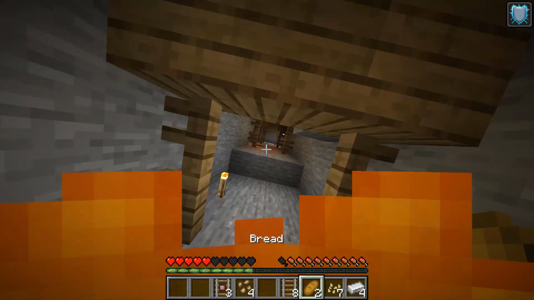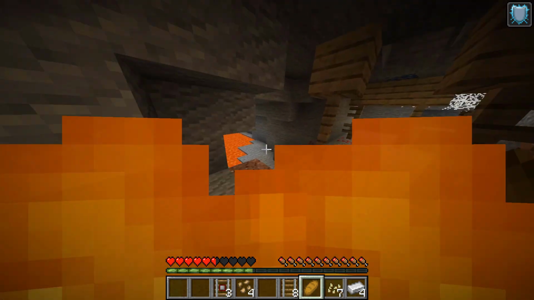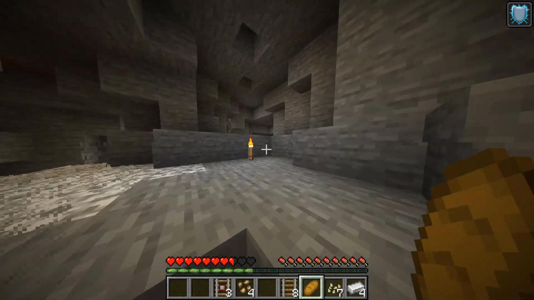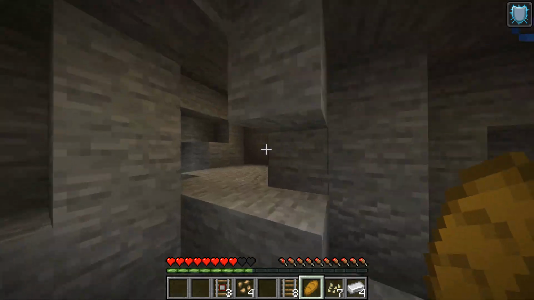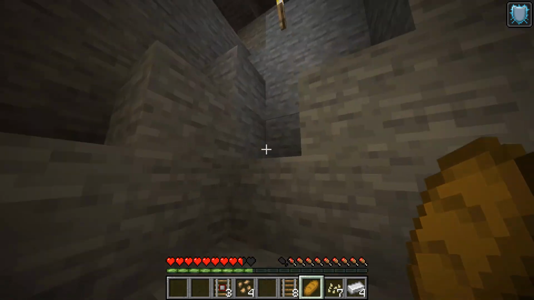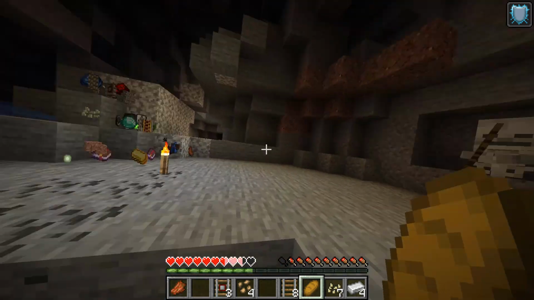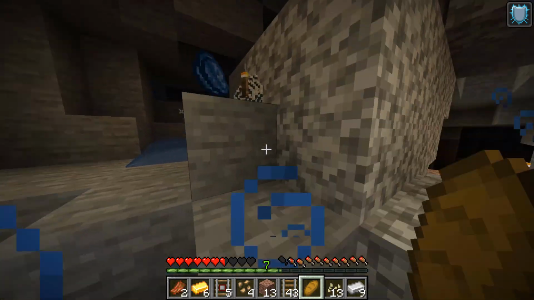That's not the way. This is the way. This is the way to the cave. Wasn't that way, it was this way. Up here. Hardcore parkour master. There's my stuff. Let's get out of here after we collect all this.